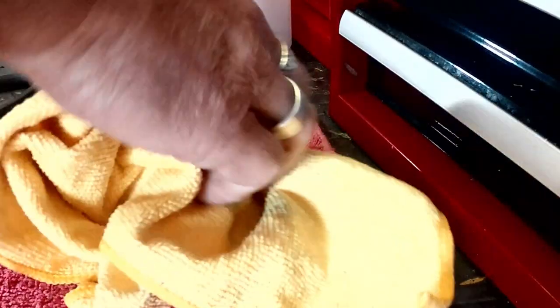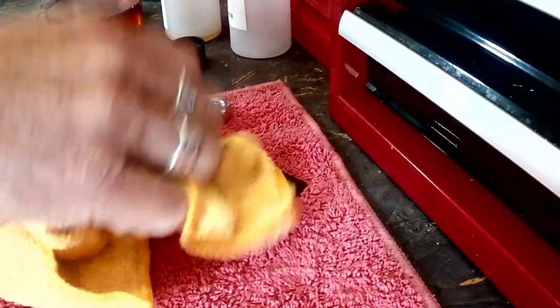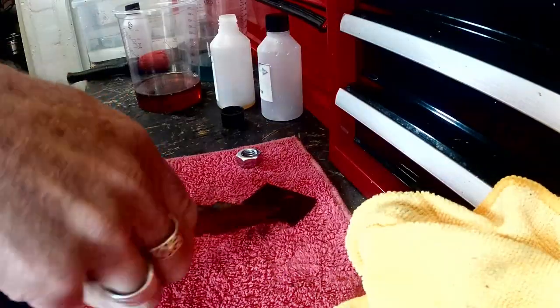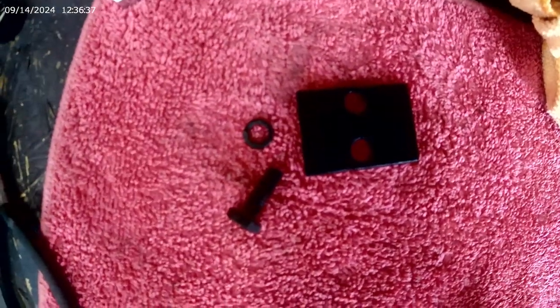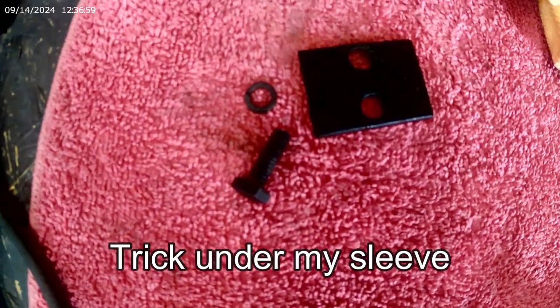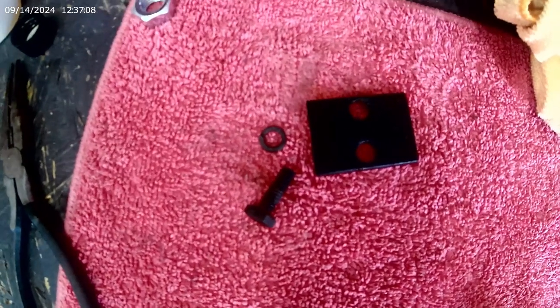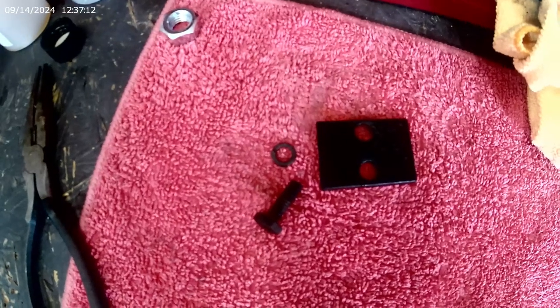What I wanna do, go to my dirty hands, turn it over, inspect. Well, ladies and gentlemen, 11 quid and 10 minutes each and 30 seconds in the oil. It looks like the blackening has done something. But like I say, I've got a what's-it tucked up my sleeve, and we'll crack on. So, without faffing on, I'll get on to the next part, and I'll catch you all later.